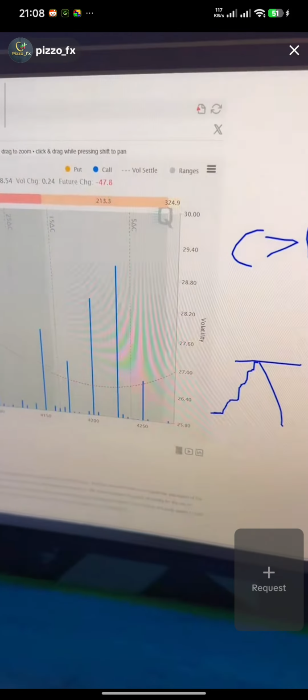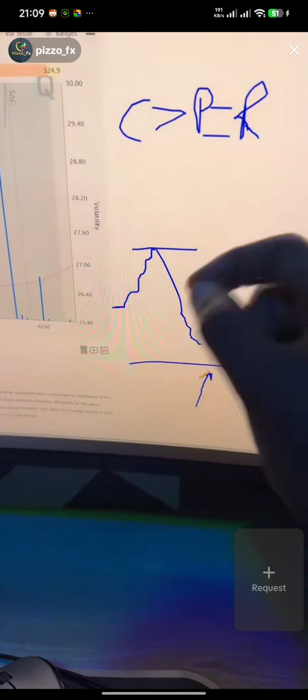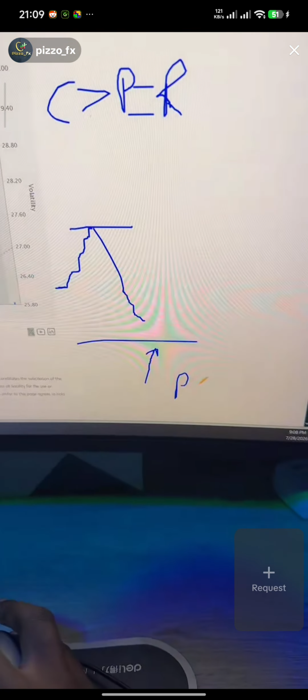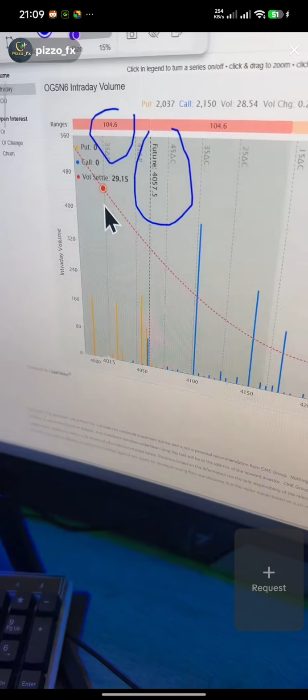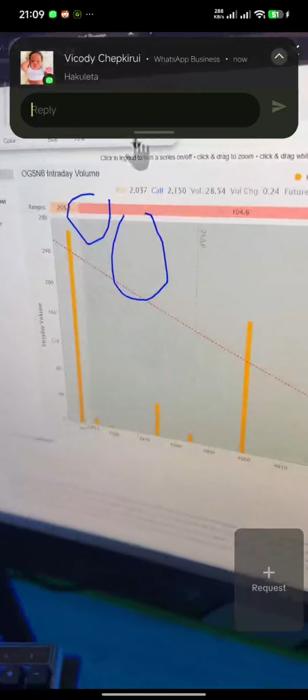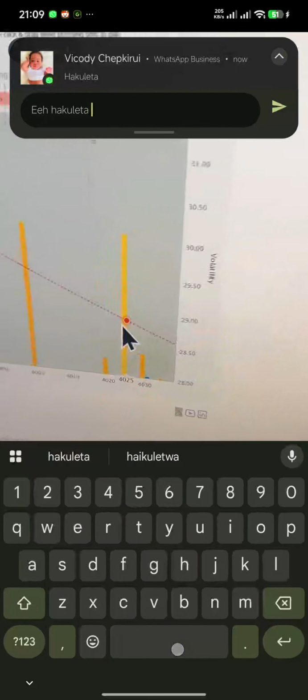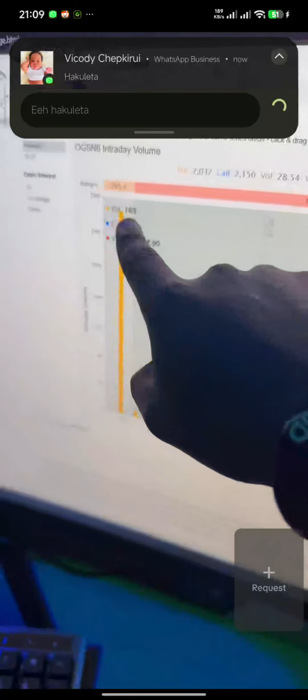Now assume this is also your current market. The market is dropping like this. You minus your calculation here, you took this number, minus this number, and got this level here, and the market reverses at this level. For the support to be strong, put volume must be greater than call volume. So what do I do? Your zone is probably, let's say, 40-20 or 41, this is 40-25. Read here. Let me just get rid of these circles. Your zone is 40-25, I've placed 40-25. Read here: put volume is 169, call volume is 1.